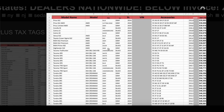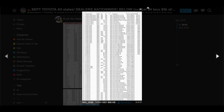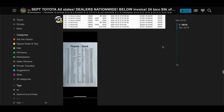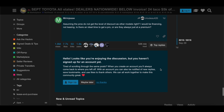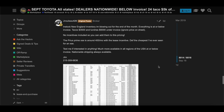And the payments are not bad. It's a little over $400 a month, but the interest rate of the lease is pretty high as of right now. In September of 2024, it's about 7.5%, although you can put down multiple security deposits to lower that interest rate and ultimately lower the payment as well. And multiple security deposits, or MSDs, are a refundable deposit that you get back at the end of the lease, or if you decide to sell the vehicle early, you will also get back the MSDs that you put down. So a lot of different ways to save.